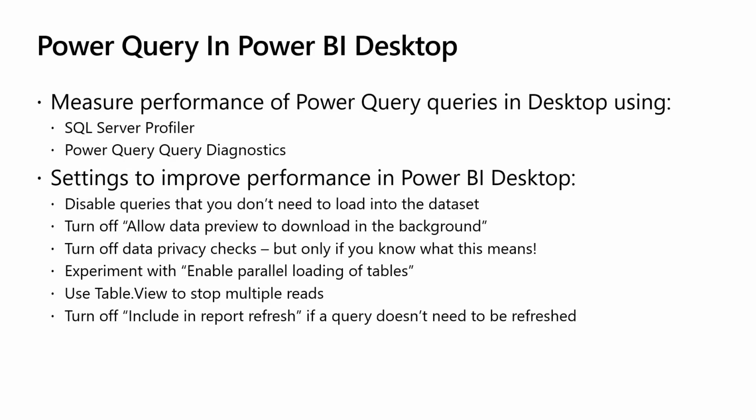But the Analysis Services engine says, well, I need to know what the schema of the tables is that you're giving me. Now, when a refresh takes place in Power BI Desktop, the first thing that the Analysis Services engine says is, okay, tell me the schema of the tables, and it does that by saying, well, let's run those queries, but apply a filter so we get only 0 rows. So we just get the column headers, nothing else.